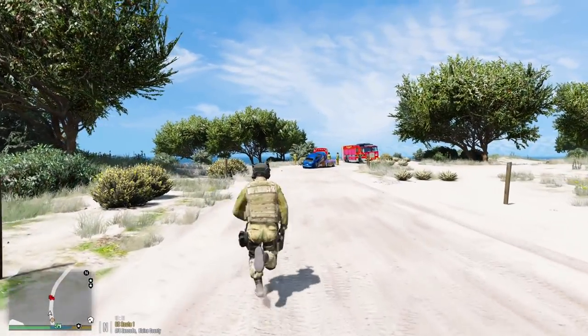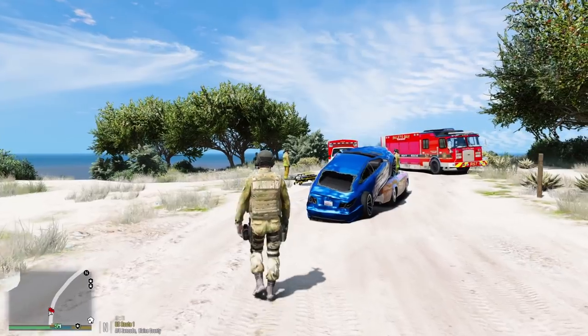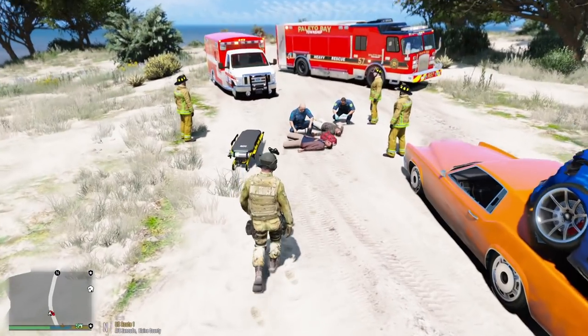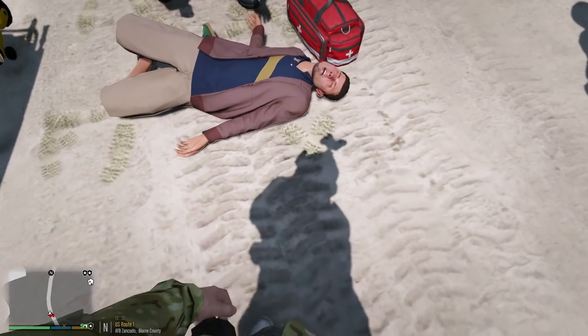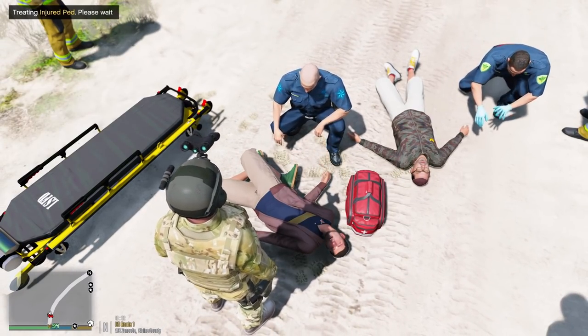All right, let's check out this scene. So it looks like we have two vehicles involved and these things got banged up pretty badly. Probably was street racing back here in these dirt roads or something like that. I don't even know. But yeah, we got two patients. Let's take a look at them. All right, they haven't been stabilized yet by EMS, so I'm gonna help them out. Let's see if we can get this guy up first.